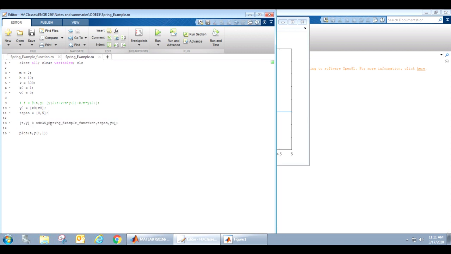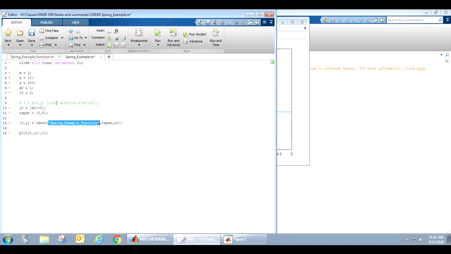We need to tell Matlab to go searching for it, and that's pretty straightforward to do, fortunately. You just have to put this in strings, and that's going to make Matlab go look for a file with that name. This is recognized to be a function call by ODE45, so this just says, hey, go look for this function file. This needs to be saved in the same directory as the file we're writing, or it needs to be in the path anyway.